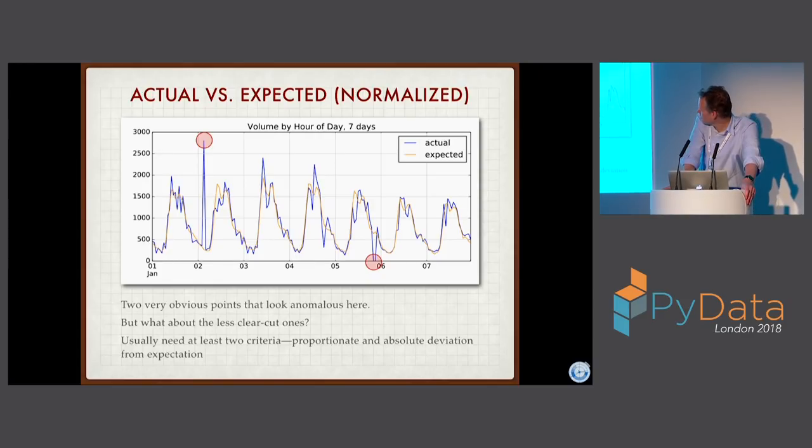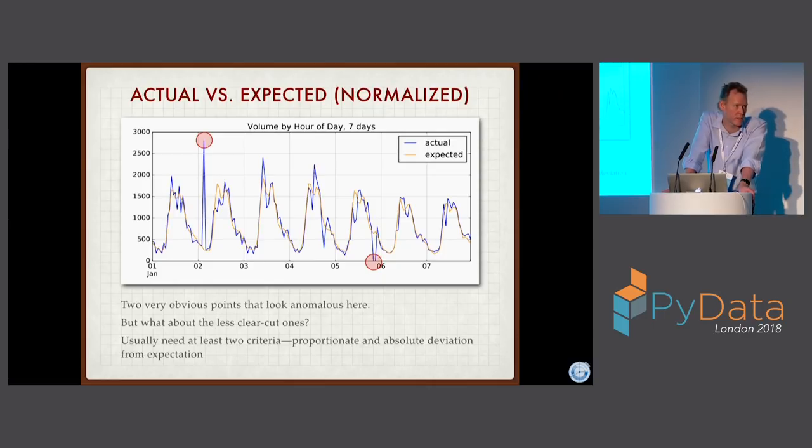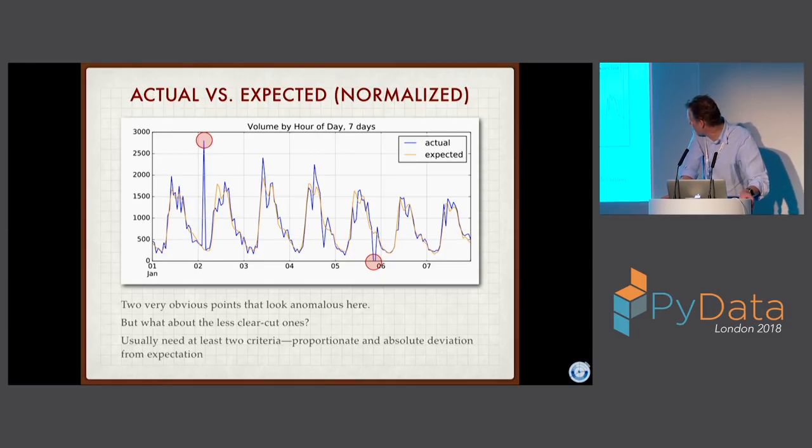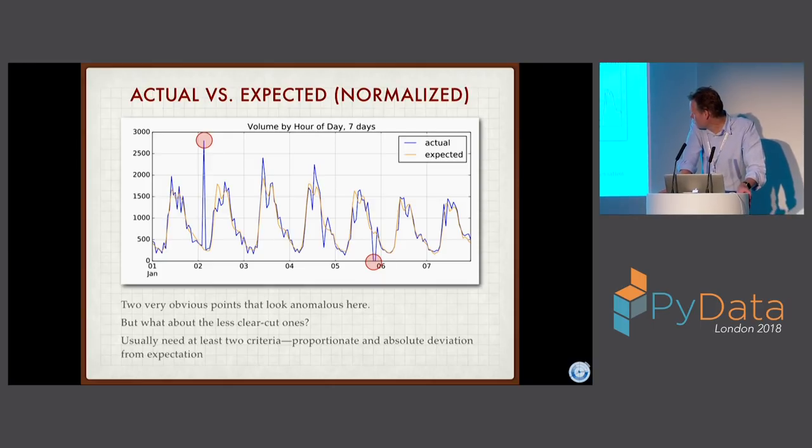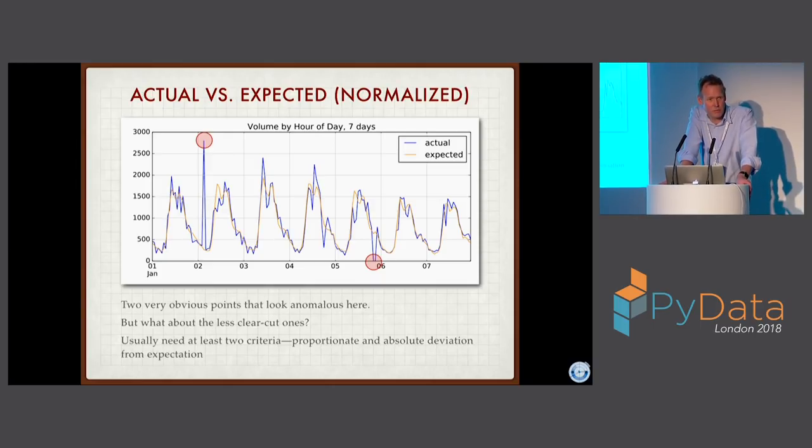So you might hope at this point that statistics would come to our rescue and tell us where the outliers are, but unfortunately statistics doesn't really help, because sure, we can calculate standard deviations and things like that, and those will give us some numbers to look for, but typically our data isn't normal, and the central limit theorem doesn't really end up helping that much. Typically, it all becomes a question of judgment, and we have to decide again on the false positive rate we want, the false negative rate we want, how sensitive we want the systems to be.